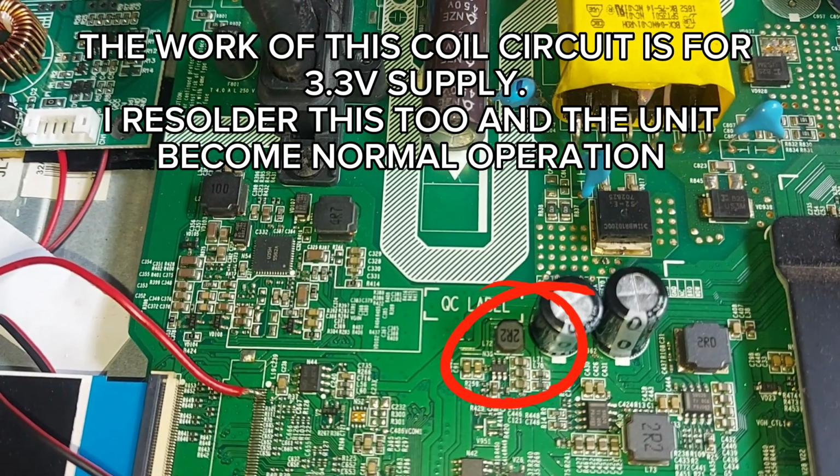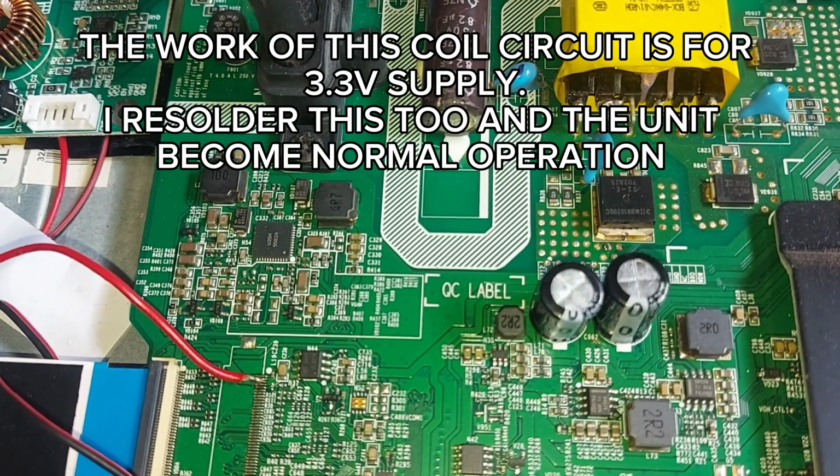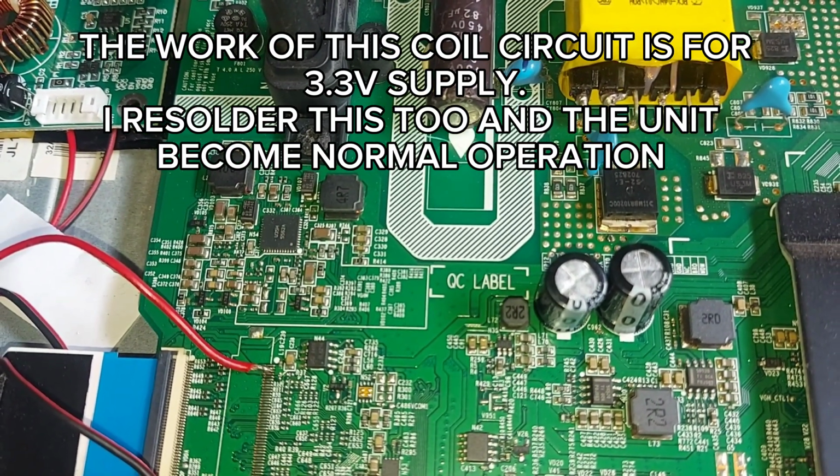The work of this circuit is for 100% 3.3 volt supply. I resoldered this too in the unit.